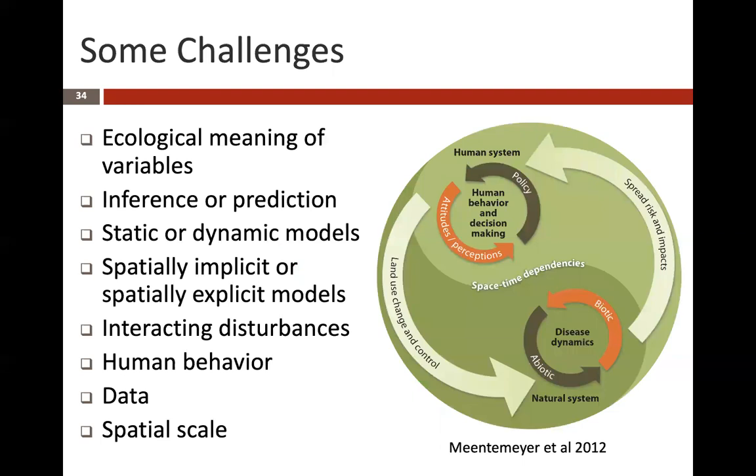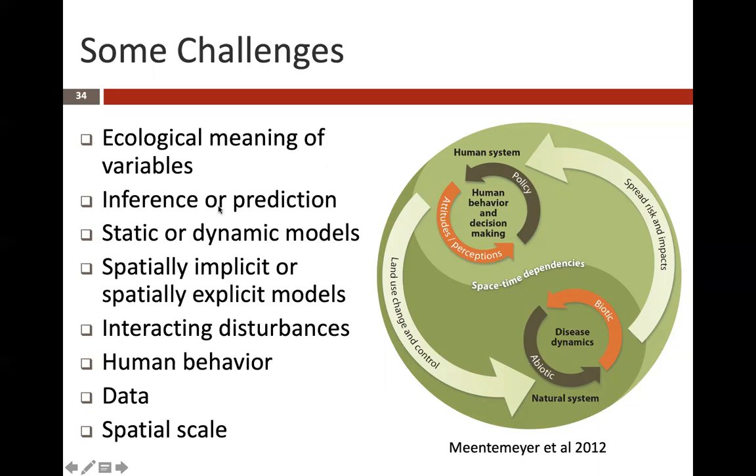So there are a number of challenges with this. One is the ecological meaning of the variables. When we make these predictions, we may use variables like, say, elevation, but vectors and pathogens don't really care what elevation they are. They care more about maybe what the temperature at that elevation might be like. So that's kind of a concern. If we use variables that have pretty limited ecological meaning, that means that we may be able to make good predictions, but we may not be able to understand the process particularly well, which really ties into the next thing.